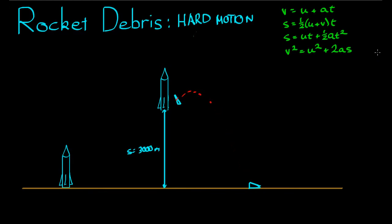So the final detail I'm going to add is the exact vertical velocity of the rocket at this time. The vertical velocity is equal to 330 meters per second. So that will also be the initial vertical velocity of this fin here. Ignore all horizontal motion. I only draw the fin moving sideways like this to give you an idea that it has to go up before it comes down again. It won't immediately start dropping down because it does have that initial velocity upwards, which gravity will try to counteract after a little while.